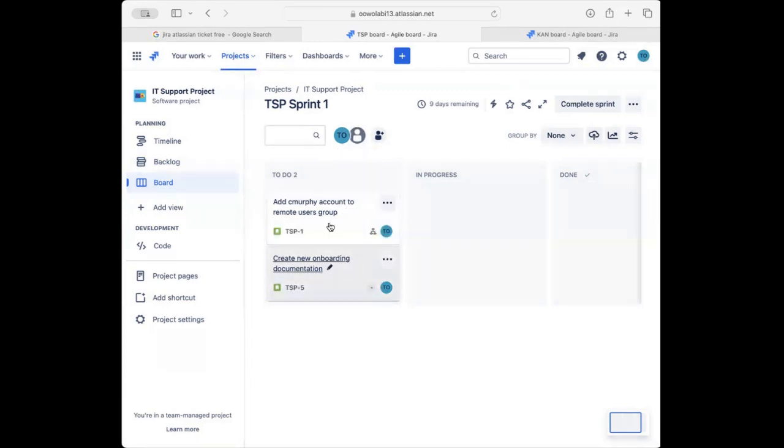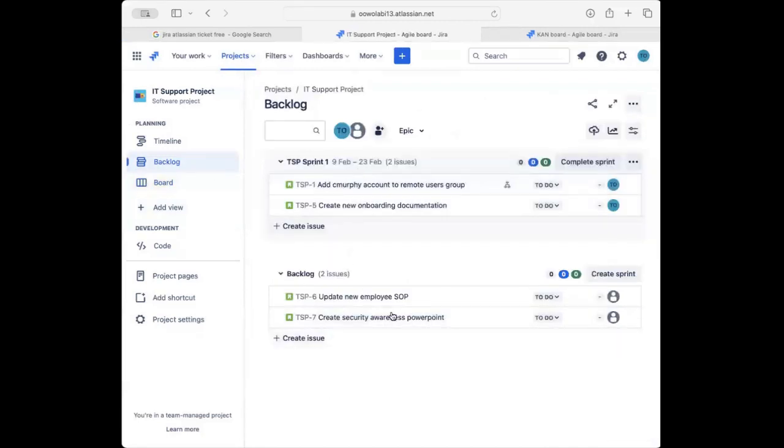All right, so I'm not going to click into this. I just wanted to show you, hey, if you don't have anything to work on, just come to the backlog, see which one you want to work on, assign it to yourself, drag it over to the sprint, and start working on it. But make sure you get approval from your team lead because it may not be ready for anyone to work on it. All right, so let's go back to the main board.